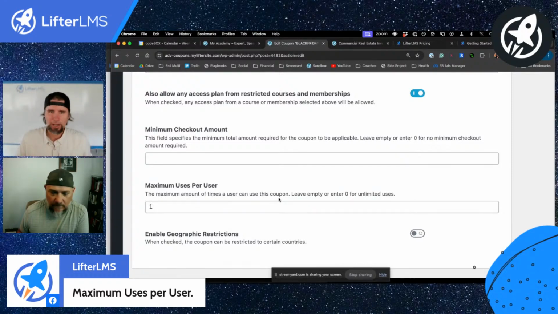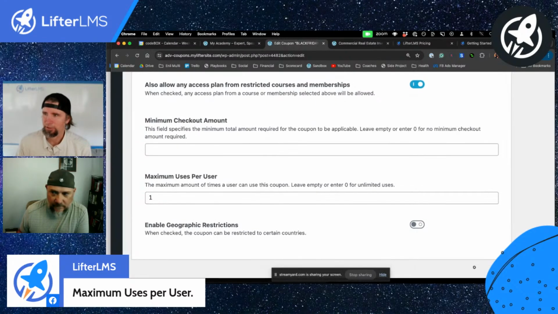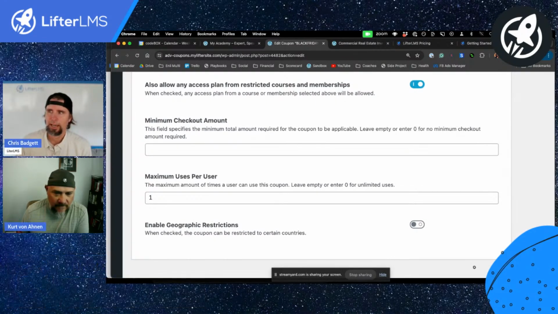The first thing you buy from me is 50% off, and it's just a certain type of promotion. So that's what maximum uses per user is, which is pretty cool. It also helps protect people from abusing a really high dollar value coupon, good for a one use per person strategy.